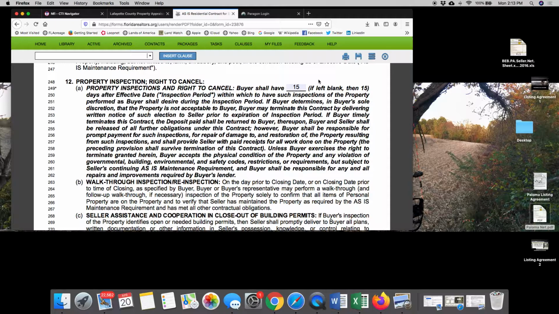The way I describe to my customers the options available to them, as far as an as-is offer or a standard offer, is that the standard offer locks you into the deal a little bit more firmly, whereas the as-is gives you total freedom within your inspection period, in this case 15 days. You can change your mind for whatever reason and get out without penalty. Believe it or not, a lot of buyers would prefer the as-is contract.